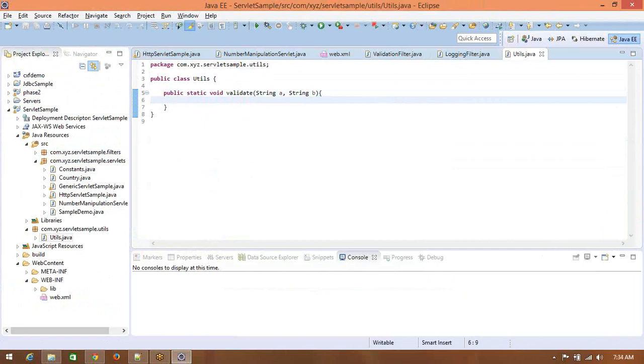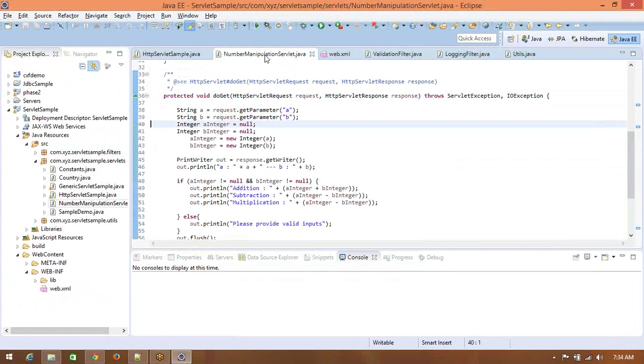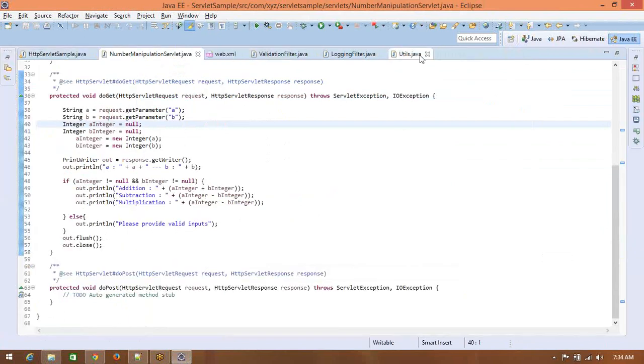I will say why. I won't write the code; I will give the answer directly. If we use utilities in a servlet, we have to call that method from the servlet. That means we are handling the validation in the servlet.